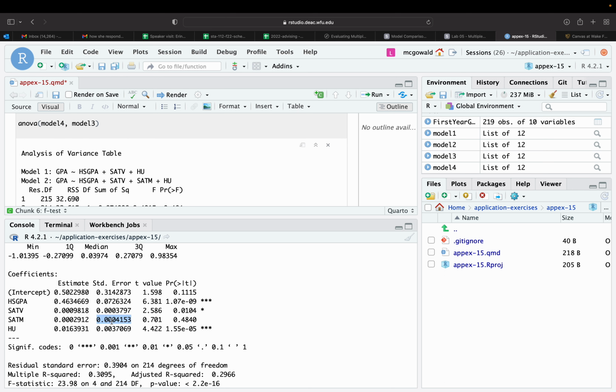And that standard error has a square root of n in it. It's just the standard deviation divided by the square root of n. So as n gets bigger and bigger, the standard error is necessarily going to get smaller, which says nothing about the actual estimate of the beta coefficient. So you can detect smaller and smaller differences from the null as your sample size gets bigger. For example, here we're testing whether the beta coefficient for SATV is equal to 0. This value is pretty close to 0, but because the standard error is so small, the p-value ends up being also very small, and therefore we get a significant result.